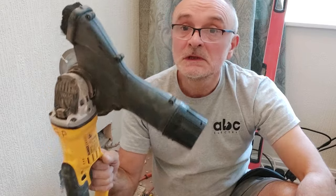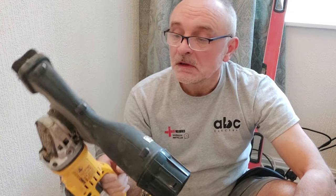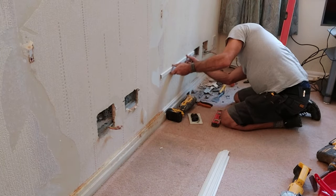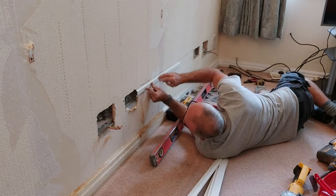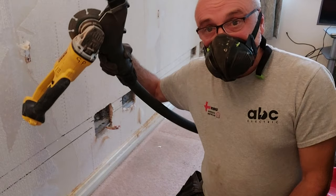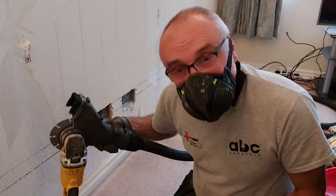Pretty impressed with the Bluetooth dust extraction tool actually — good tool. A pain to set up, but once you've got it and leave it on your grinder, it's invaluable. I've got a couple attached — I'll give this a whiz. We haven't cheated down anywhere, so fingers crossed we're not going to spend the rest of the day vacuuming.